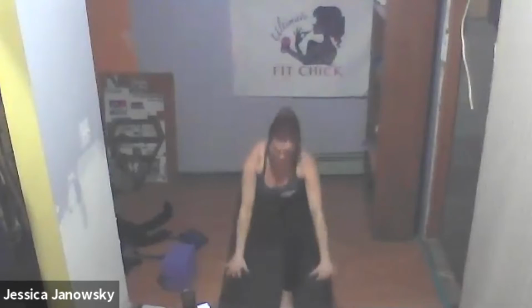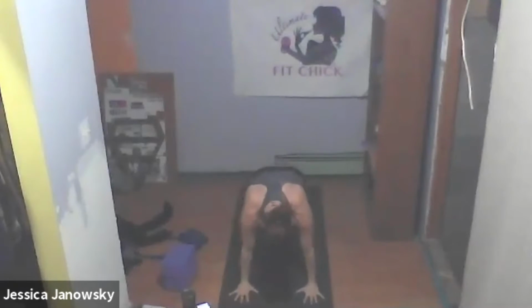Arms wide, forward fold. Half lift, forward fold, step back with the left foot. And then come all the way up into that crescent lunge. So we're trying to straighten out that back knee. I know it's hard to see here, where I'm at, but really straighten that back leg. Hands come down, plank.